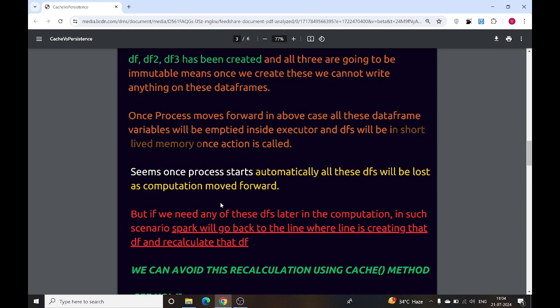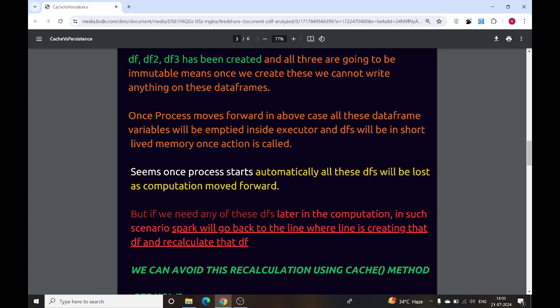Once we call the action and this process starts, automatically these data frames will be lost as computation moves forward. So whatever we created as df, df2 and df3, as intermediate computations, they are going to be lost once the action is called.